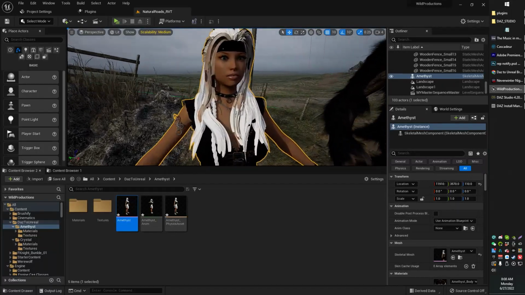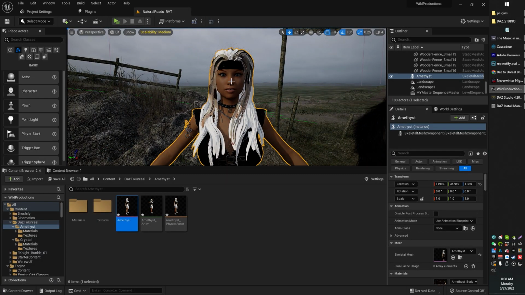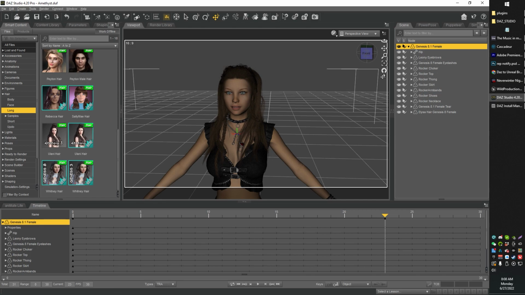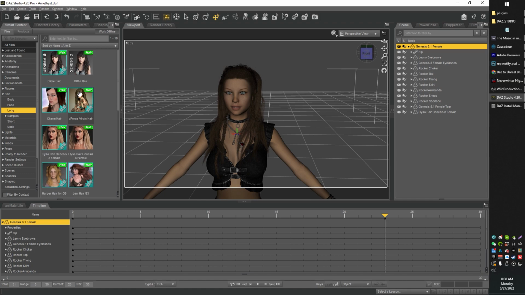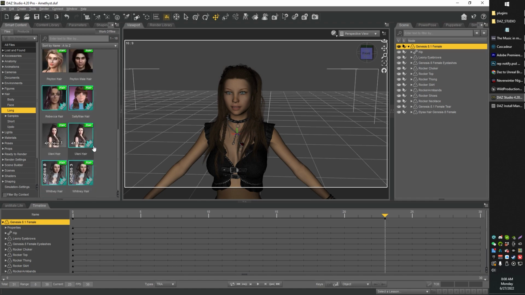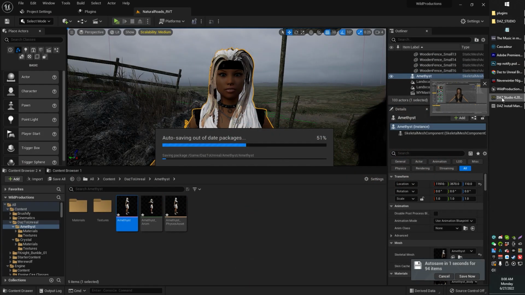By the way, when I initially imported this model, her eyes were white. The textures didn't import. The reason for that was that my model was using a few special eye features. So I just removed those eye additions, I believe it was the Jolie preset model or something like that, and then it worked fine. So if you have any issues with white eyes, you might have some sort of extra content that's causing the issues, and you can probably just go ahead and remove that, call it a day.